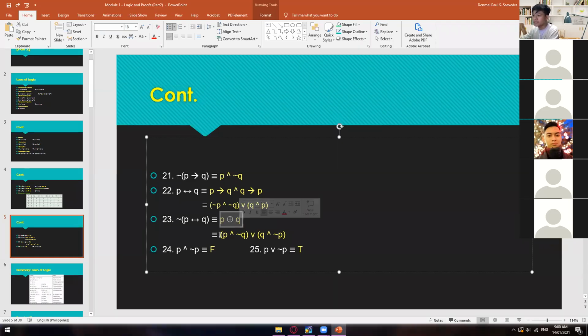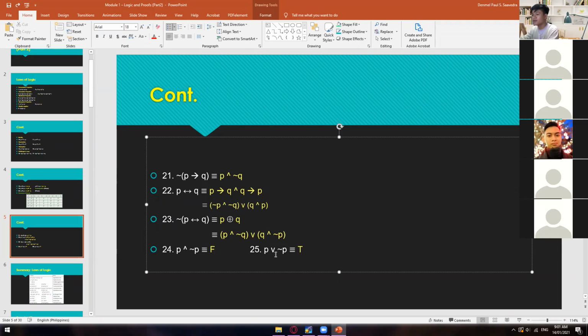Okay. So this one is the same with this one. So P and not Q or Q and not P. Okay. And then lastly for number 24, if we have two of the same variables wherein this one is true and this one is false, okay. So kung pagbalik-baliktarin mo man yung value nito, true or false, ang result niya is false pa rin. So that is only applicable in AND.